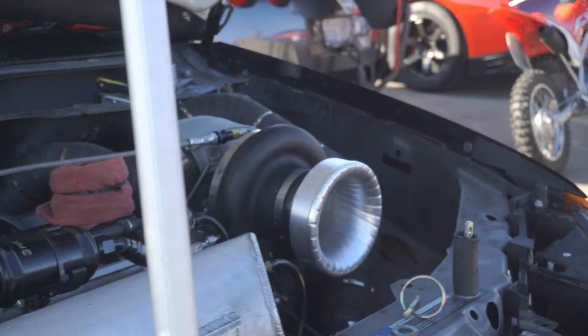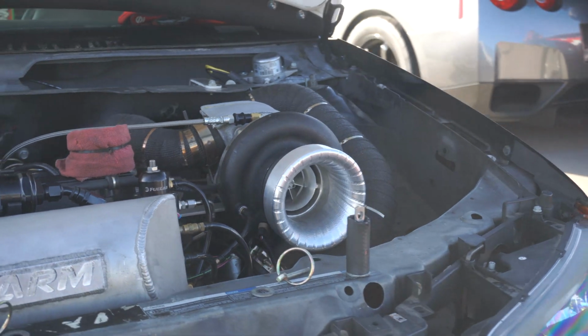Another thing that has come a long way, even outside of the turbo technology itself, is the computer technology. The FuelTech that I run on my car is so good at getting the turbo wound up that, when I quarter mile race my car, the turbo that I have on, an EFR 8374 with an 82 AR T3 frame V-band housing, if I just start in third gear and floor it, it doesn't hit full boost till 5,500 or so. Most people would be like, oh my goodness, that's a big laggy turd. Well, not for the application that I'm running it in.